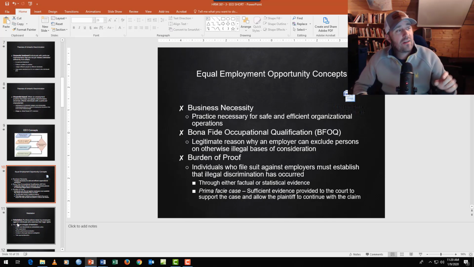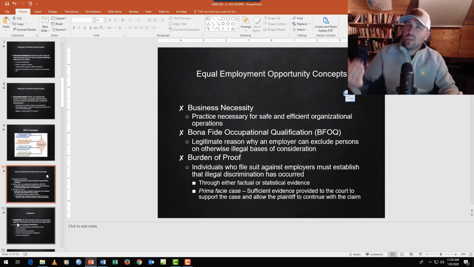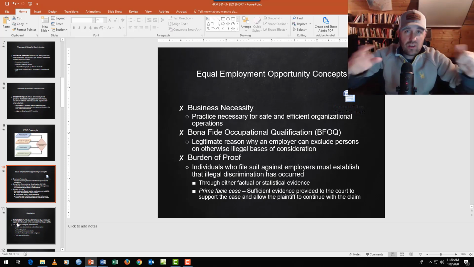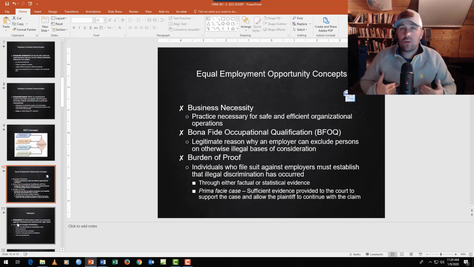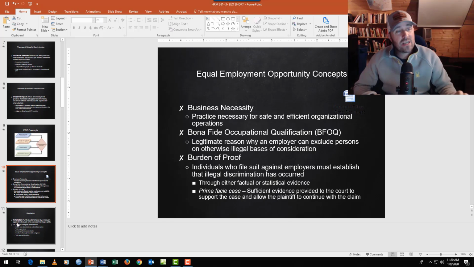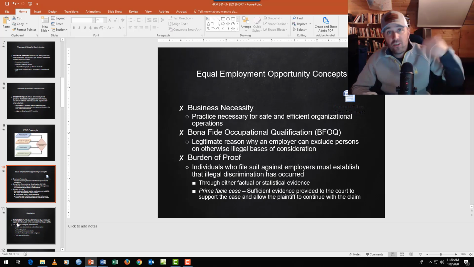It's slightly different in cases of employment discrimination. So if I accuse my employer of discrimination in some way, or sexual harassment or something, it's kind of the idea they're innocent until proven guilty. Sort of. When I accuse them, if I can provide a little bit of evidence, circumstantial evidence, or maybe I have a witness, then the burden of proof shifts to the organization. So now the organization has to defend that they didn't do it, rather than me trying to argue that they did. Organizations and lawyers will avoid as much as possible getting the burden of proof on them.